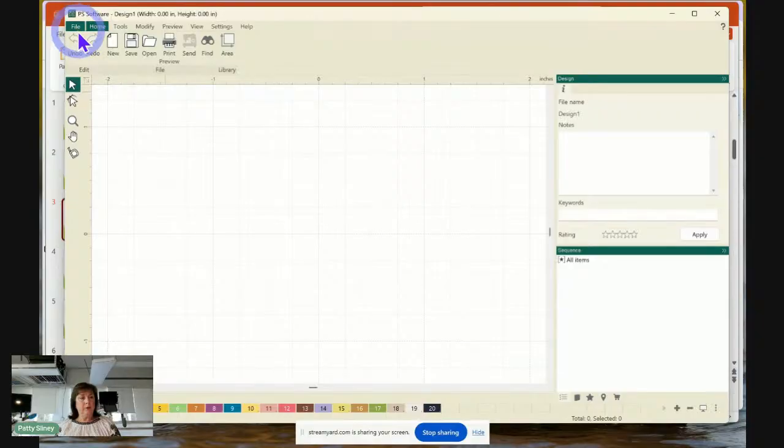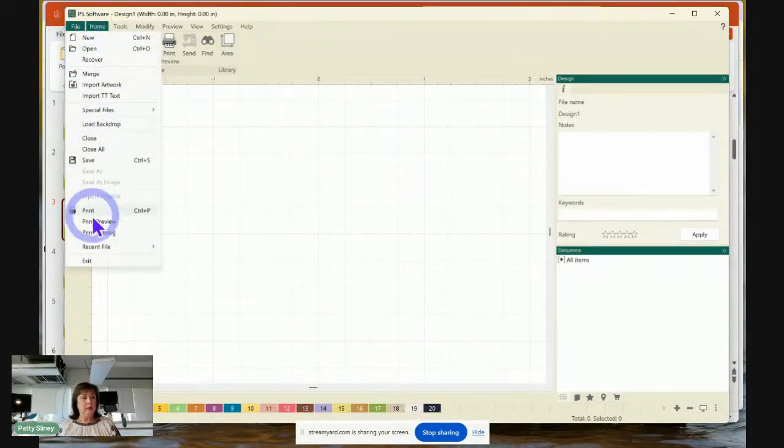So I'm going to start with the first tab because this one's a little different. File doesn't actually have a ribbon. It has a drop-down box, and it will let you do these various things. You can see you can open a new workspace if you want. You can click on open and go browse and open a file.